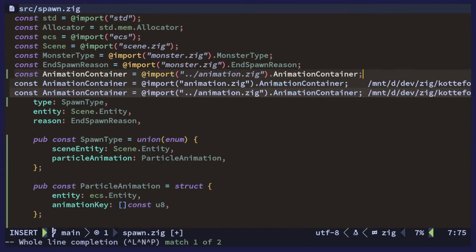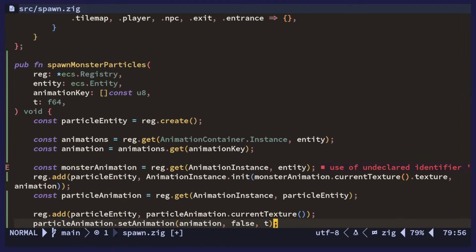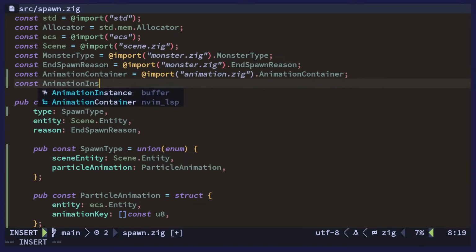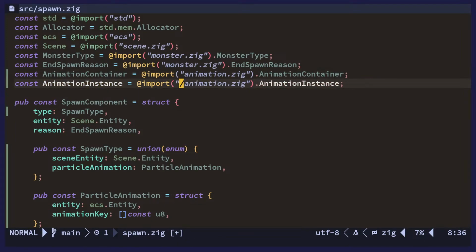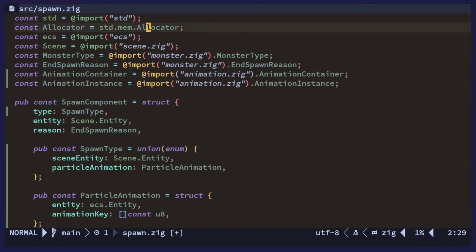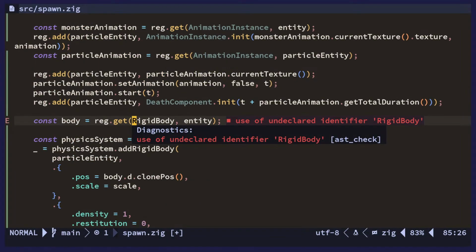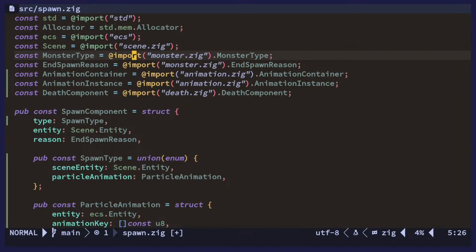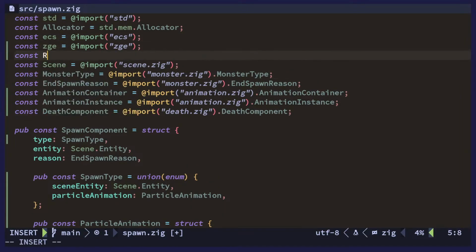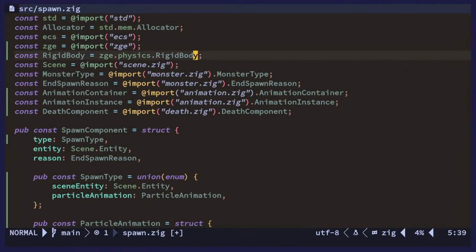Let's import some stuff. Application instance. Death component. Rigid body. Physics.